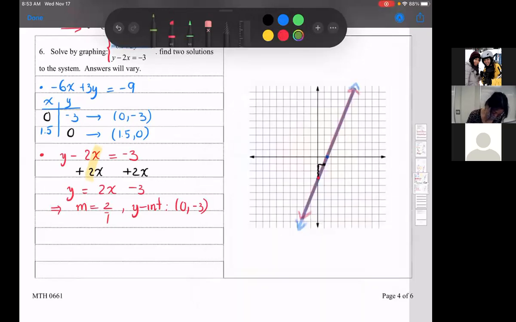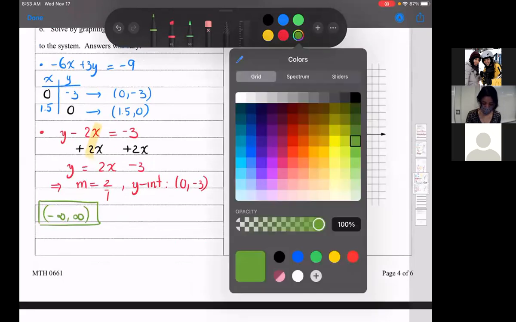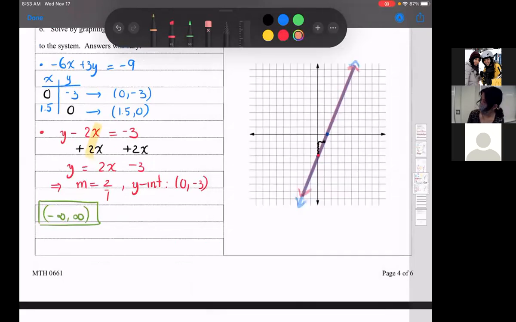So we have infinitely many solutions. And then they want you to pick 2 points. I'll use salmon. Can you guys see the salmon color? Yeah. Pick 2 points. What would I pick? Actually, you don't have to pick. It's already there. If you're lazy, just use those. Save your time. But I'm going to pick something else.